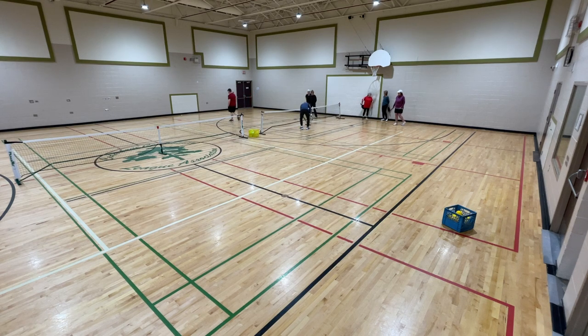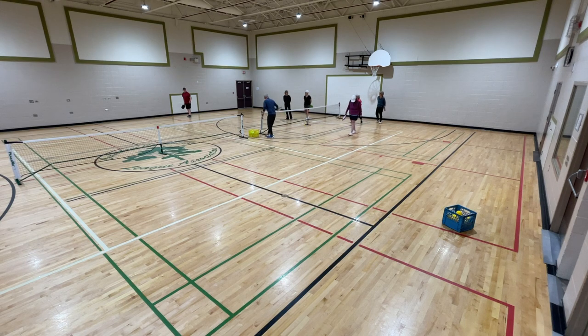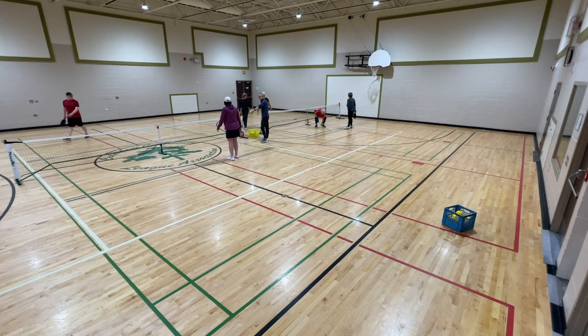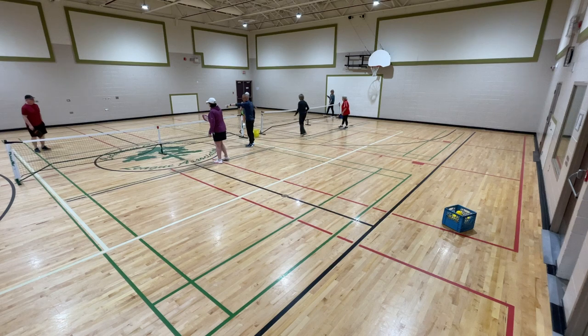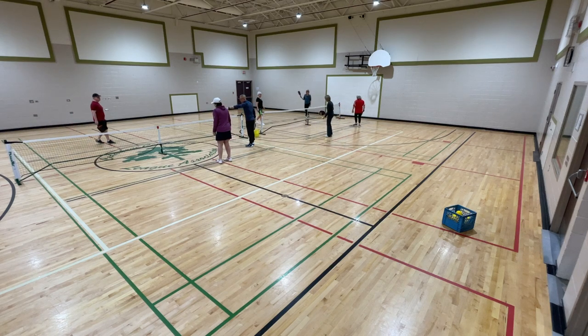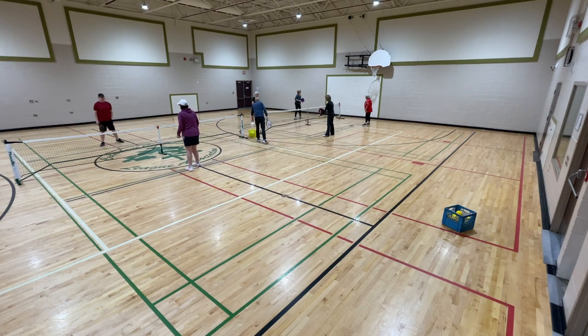Okay, grab a partner. Grab a green ball. And let's start doing some reaction volleys. Two people at this net. Two people on this court right here. Actually, no, you guys can be on this court. Don't go down to the ball machine court. You can do it on those two courts right there. Here we go.